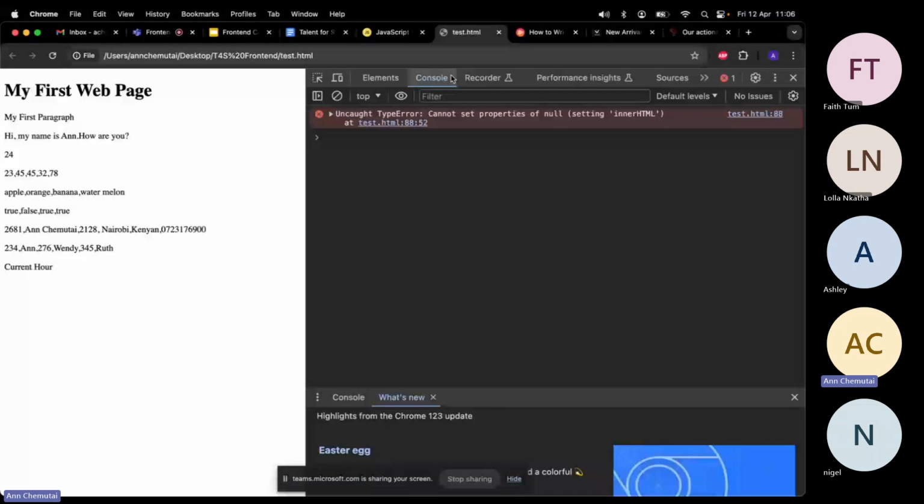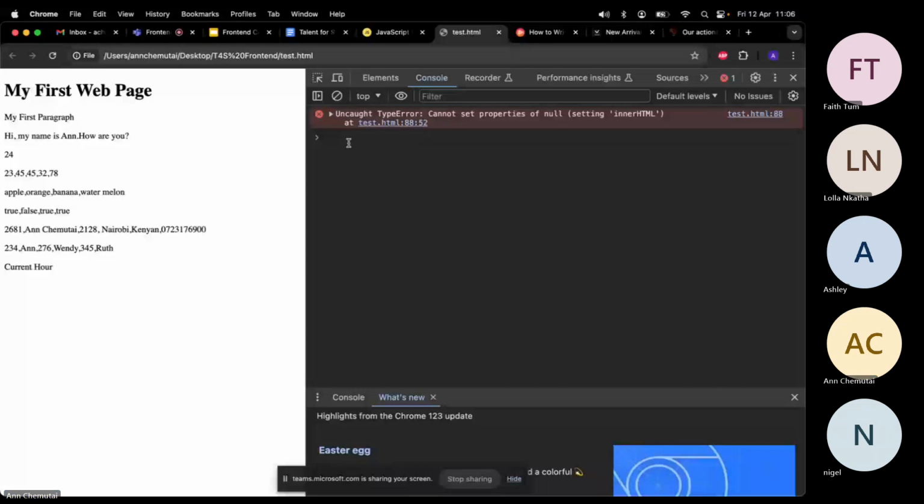Nigel has also mentioned you can use console.log. That is a way of debugging or showing output for any error that might appear. So if you use console.log, you can show any statement that you like but you don't want to display on the HTML section.